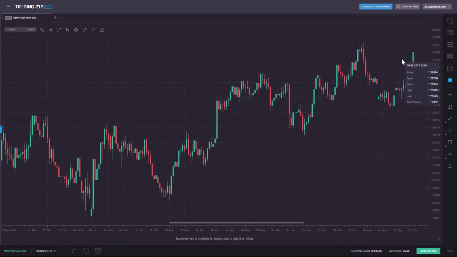If I thought the pound had gone up too far, and I think, right, the market's going to fall, how do I try and profit from this? The way to do it, I would click on sell. I would sell pound against the US dollar. So I'm speculating the value of the pound is going to drop and this chart is going to turn lower. Okay, so that's the rule of thumb. When you're buying or selling, it's the first quoted currency that you're buying or selling against the other one. So if we sold the dollar against the Japanese yen, we're speculating that dollar yen is going to fall, so the dollar is going to fall and the yen is correspondingly going to rise.